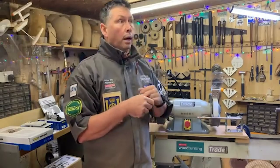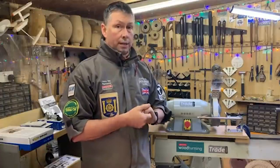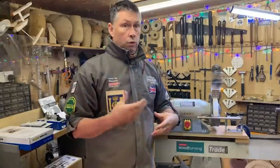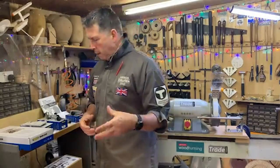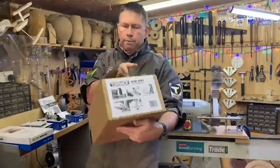And if we're talking wood turning jigs, then I think the Tormek is one of the best ones that's out there, to be honest. It's all I use, whether it's on a grinder or whether it's on a waterstone. The Tormek itself is all I use. Now that comes in kit form. So I've mentioned to you earlier about the BGK-400, and now I'm just going to show the camera this box.